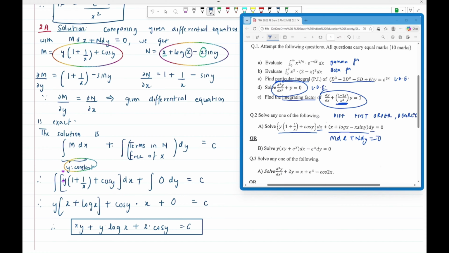And as you can see, it was a very simple numerical. So out of 2a and 2b, you will realize once I do 2b that 2a is very simple to do. Now let's move on to 2b.